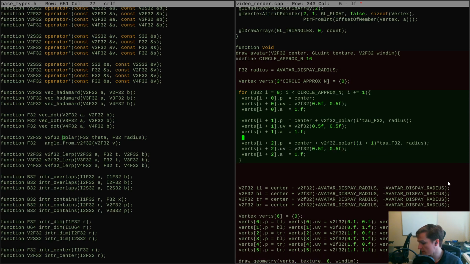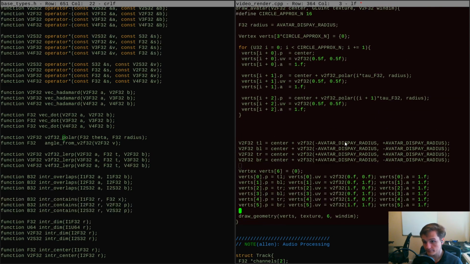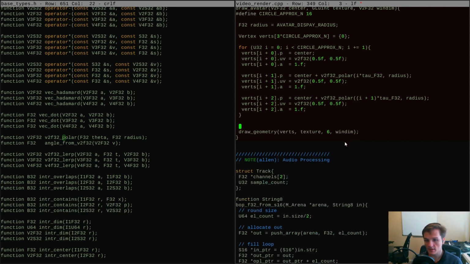I'm doing twice as much trig as I need to be doing. I could figure out all of the points around the edge of the circle, and then use each one of them twice to fill this out, but I'm just going to do the trig twice because it makes it easier to write this for now. Optimization passes later.